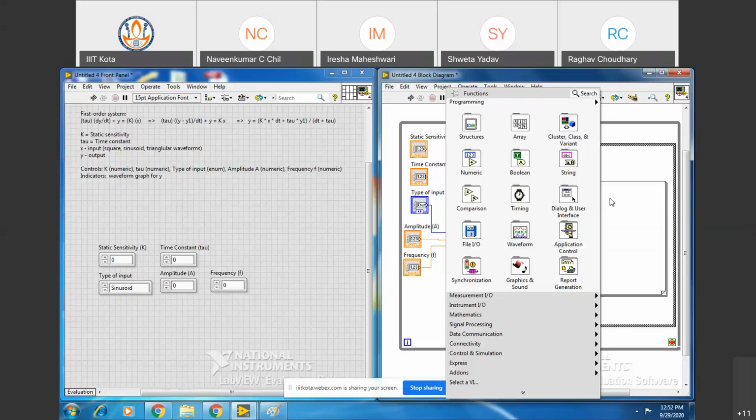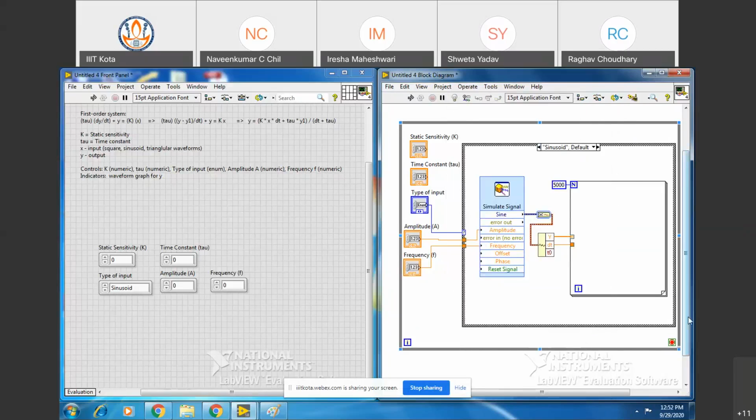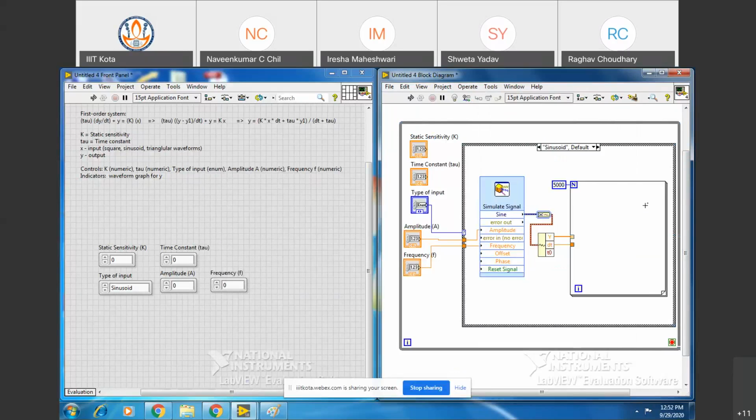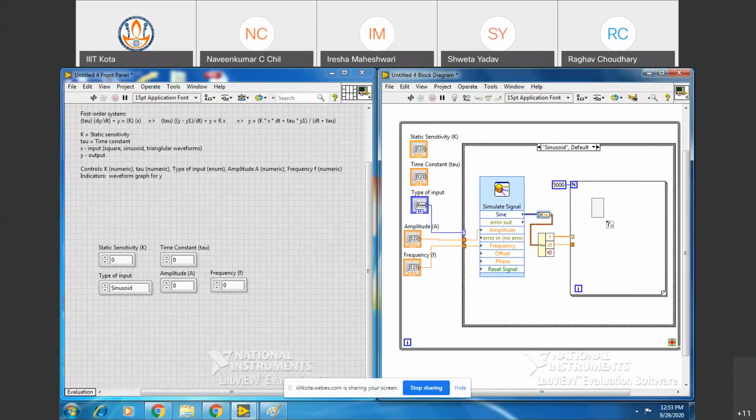Right click on the block diagram on some empty space, not on the boundary of any terminal or function node. Press control plus space bar, search for formula node, then the formula node will come, and you put this formula node within this loop.